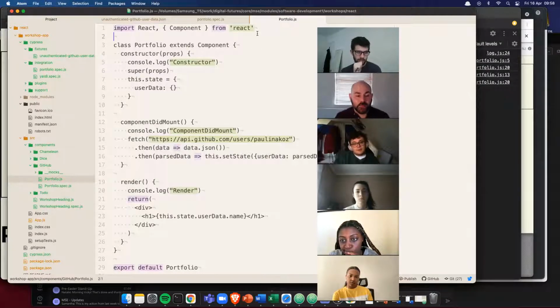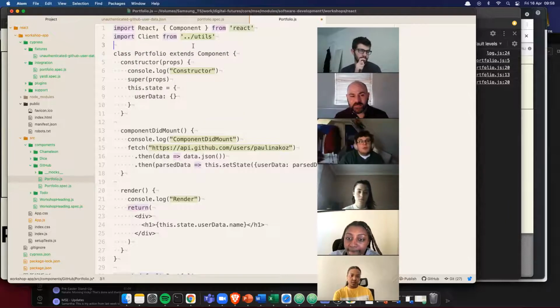Yeah, so it would probably look something like this, where you import, let's say, a client. Clients make requests. It's a general word that we use for things that make requests from somewhere. Usually in React, anything that's not really a component lives in a utils folder that does work. It's called a utility, so that's what it's short for, utilities. And this might be in a parent directory somewhere.